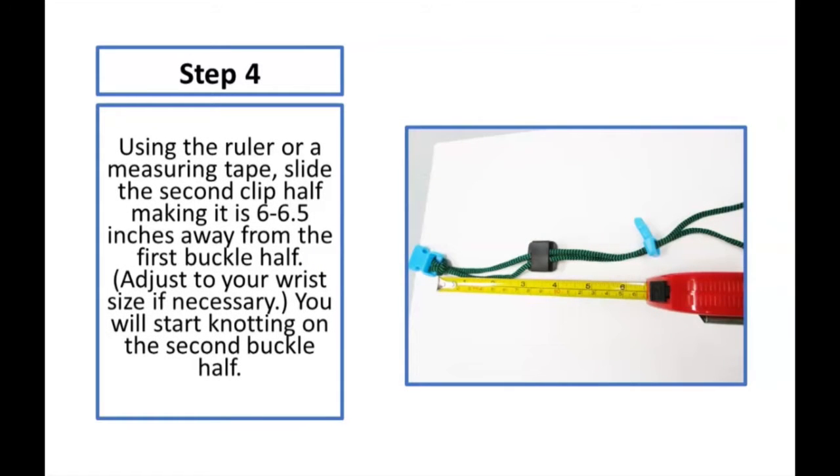Okay, so now we're going to make it so we can have the bracelet at the right length. So using a ruler or a measuring tape, slide the second buckle half so it's about 6.5 inches away from the first one. But if you have a smaller or larger wrist, adjust that length as necessary.